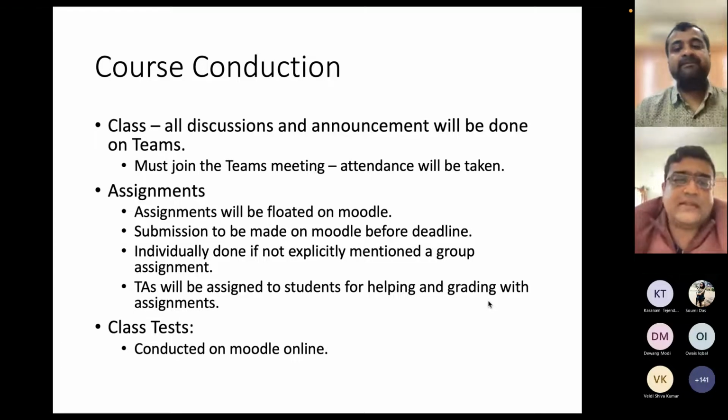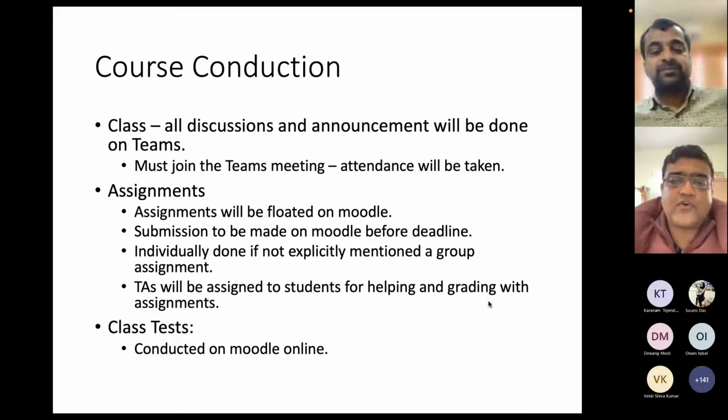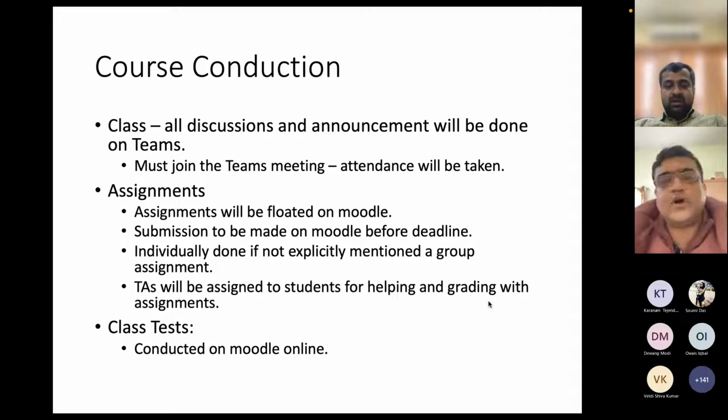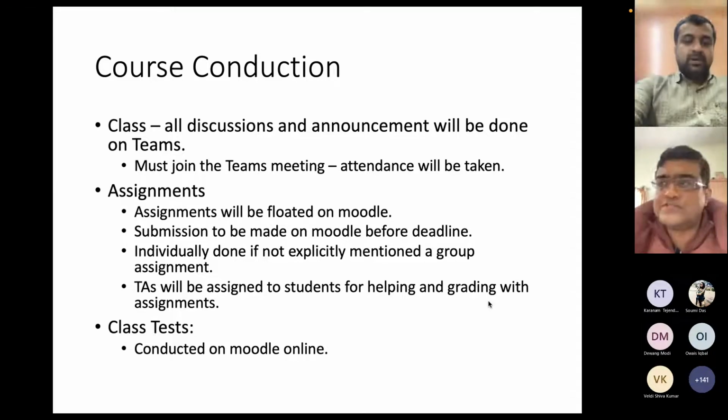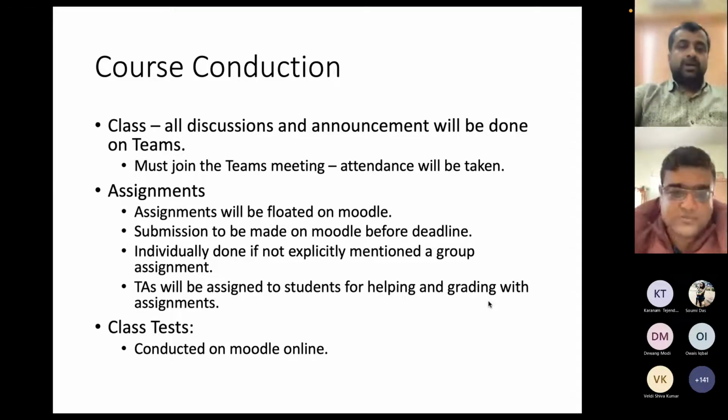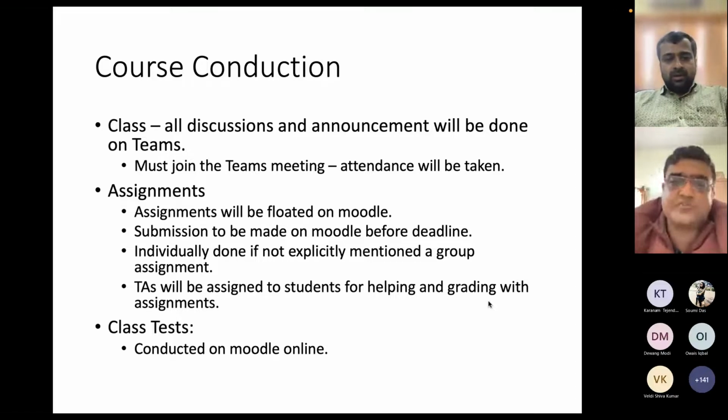What we will do is form groups of 2 students, and the list of groups will also be shared with you, I'm hoping by today itself.